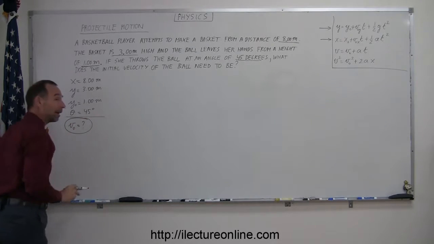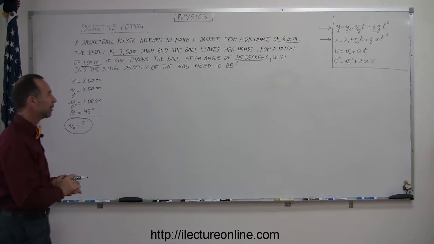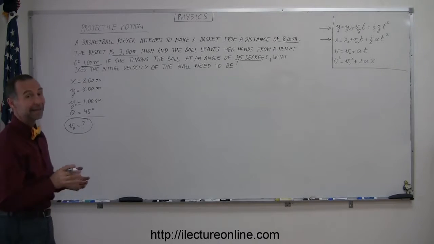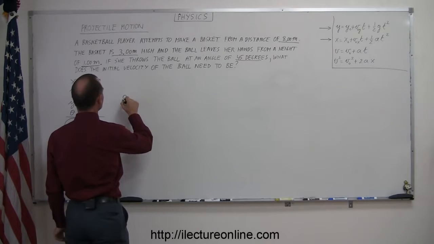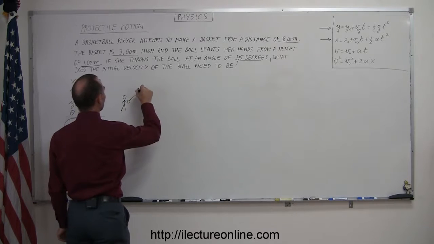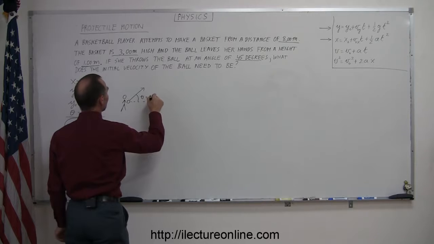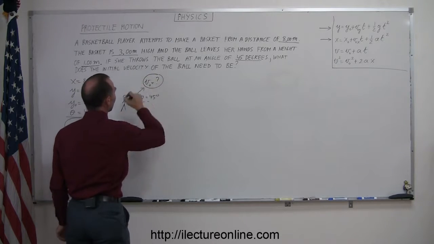That's what's being asked. All right, so we have a pretty good idea now of what's given and what they're asking for. But again, to really feel what we need to do here, we want to make a nice little graph or drawing of what's happening. So here's our basketball player throwing the basketball at an angle of 45 degrees. Theta equals 45 degrees with some initial velocity, which we don't know. That's what they're asking for.